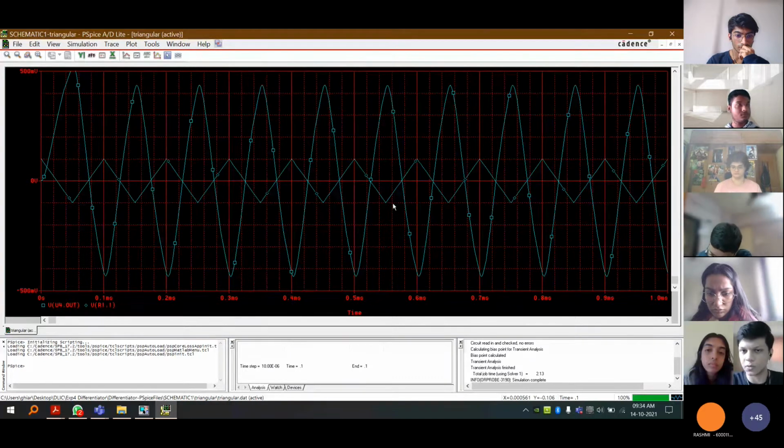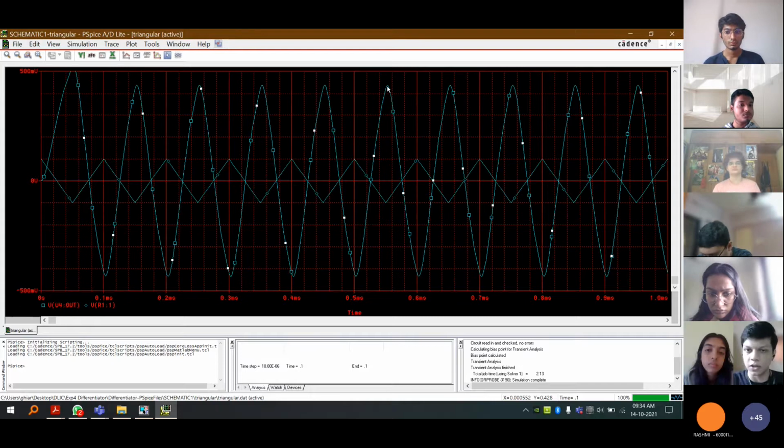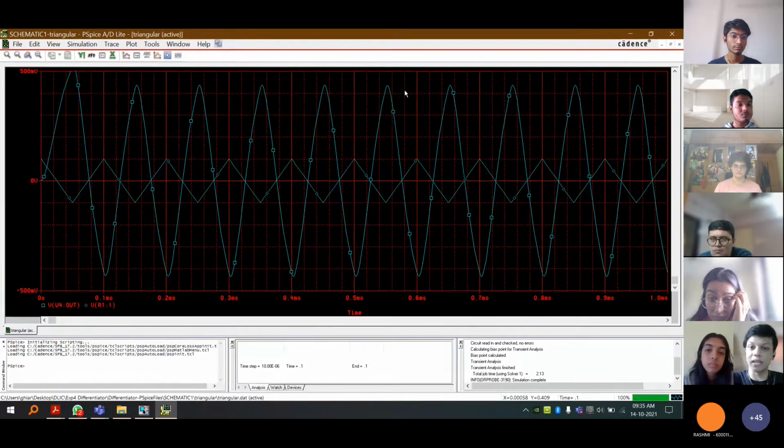That's basically 10,000 times per second. So before the op-amp even reaches the value that it wants to reach, that is 0.5 volts, the input voltage has already moved to its negative value, that is minus 0.1 volts. So it doesn't have time to stay at a constant value. It just comes back down because there is no time for it to even reach the peak value, let alone stay at it for a certain duration. So it just moves back down immediately.